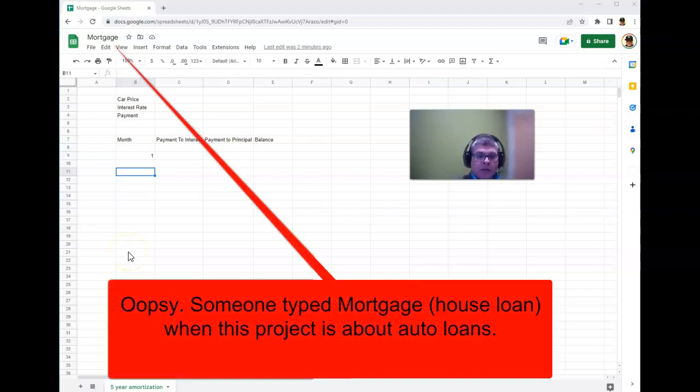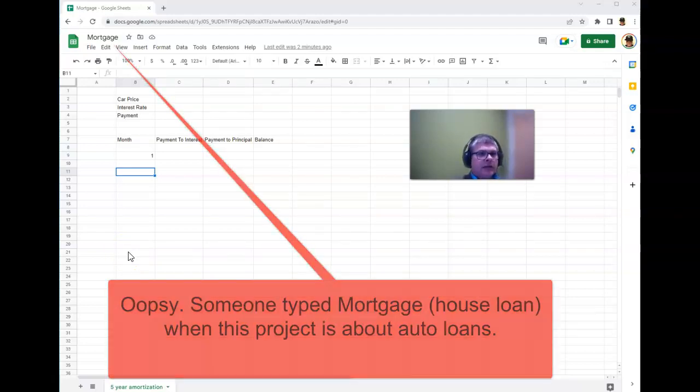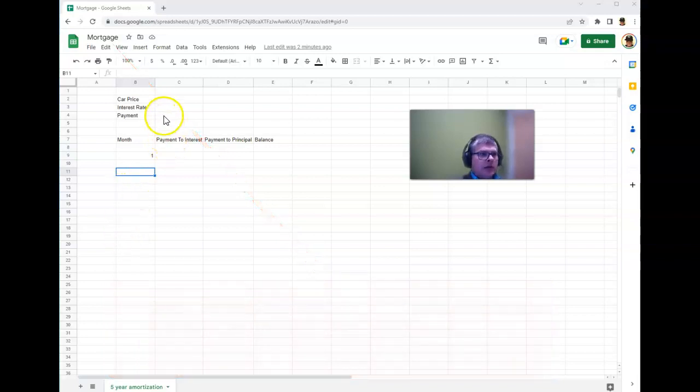I just want to repeat what I did in class to give you a sense of how to set up your project. So the first thing I've done is I've entered some of the headings that you're supposed to put in and the spots you're supposed to put them in, just to save us a little time here. And now I'm going to make up a car price. Let's suppose $10,000, and let's suppose that I've got an 8% auto loan. So I type that in.